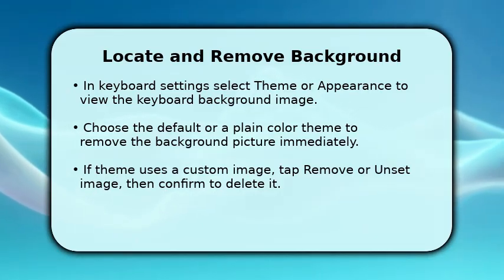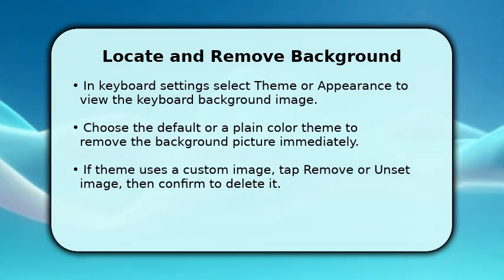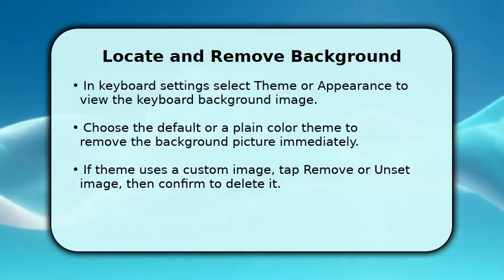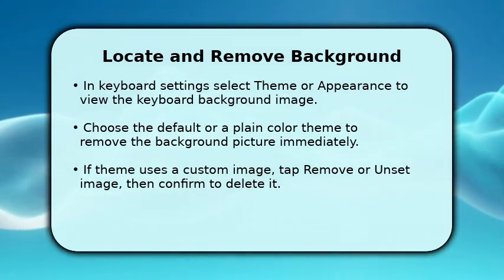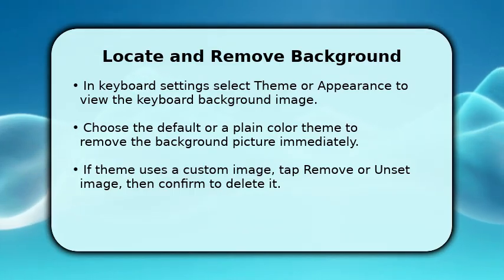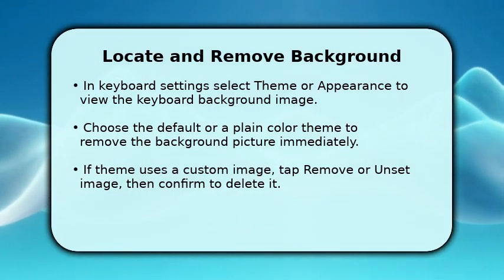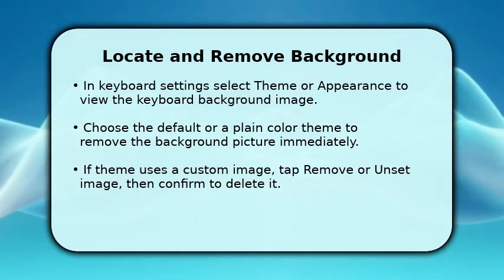If a custom image is active, tap the image preview and then press Remove or Unset Image to clear it. To revert fully, select a default theme or choose a plain color option provided by the keyboard. Confirm your choice when prompted so your keyboard no longer shows the picture background.